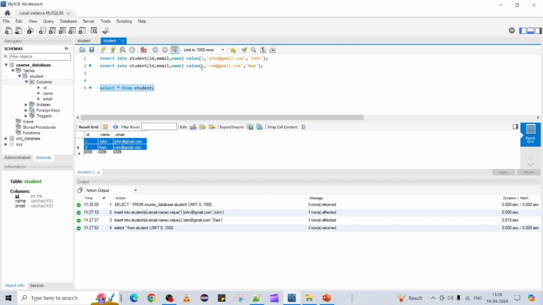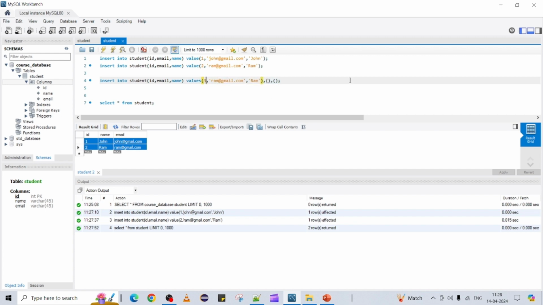Say for instance I want to insert three students at a time. How to do that? In this approach we have to write three rows, right? For every one record we have to write one insert query. But I don't want to do that. I want to insert three student details at the same time. For that there is a slightly different syntax. Instead of value we have to put values, followed by as many students as you are inserting, separated by commas, like this. This is how I can insert, in this example, three records.